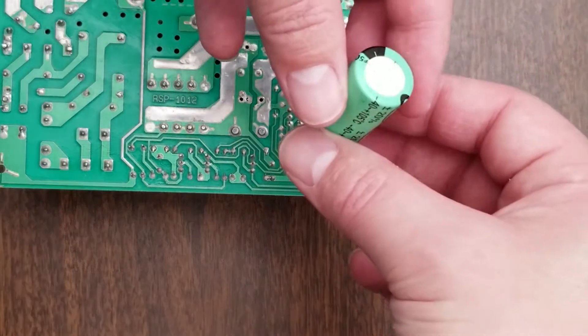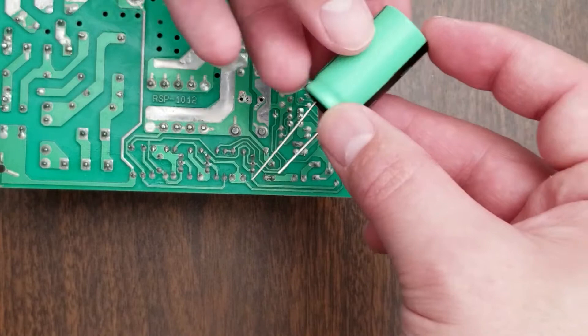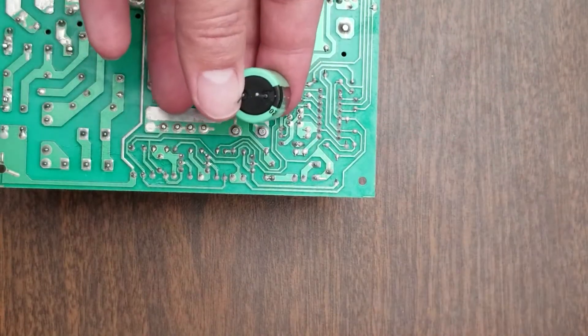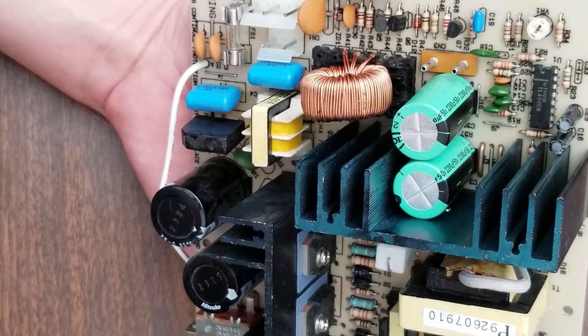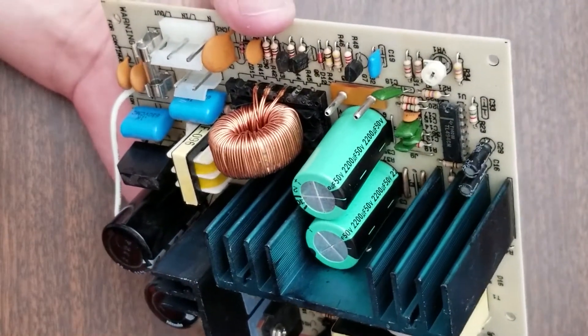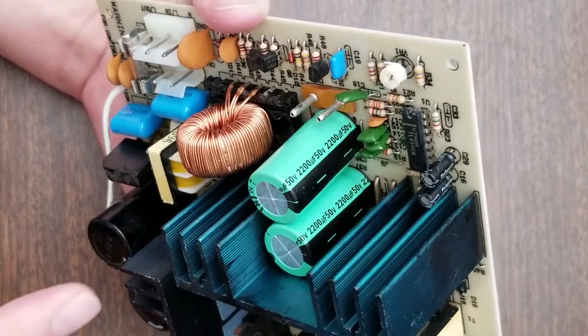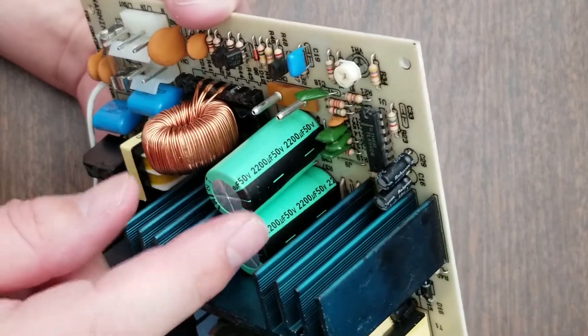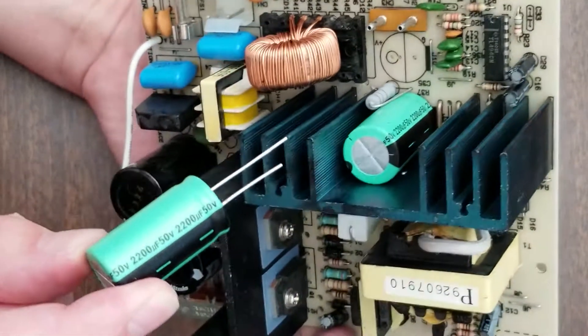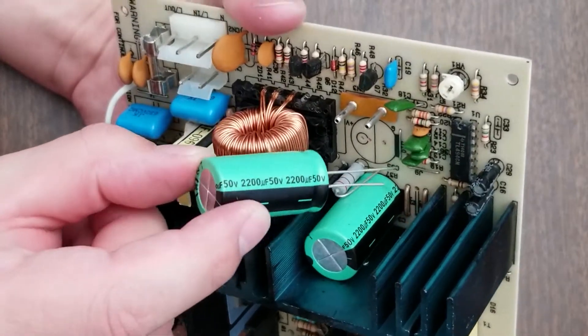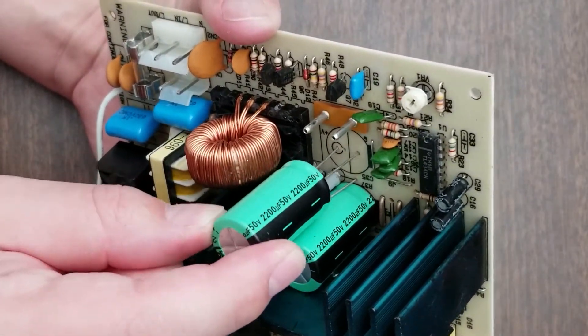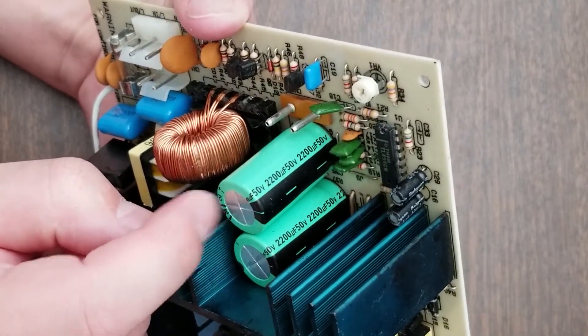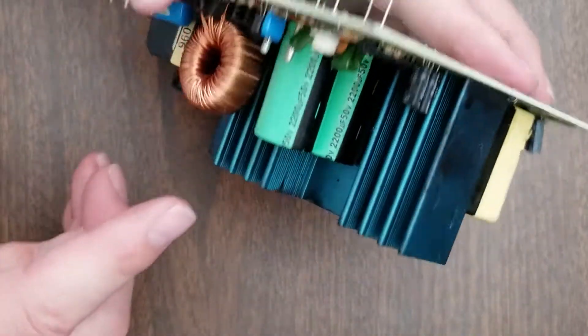So we'll go through the process making sure that that lead is going to be at this end of the board. Alright, there we go. Both of the capacitors in place, and those are the black to that end. You can see there's the black bar. So we put that short lead with the black here on that side, the marked negative.